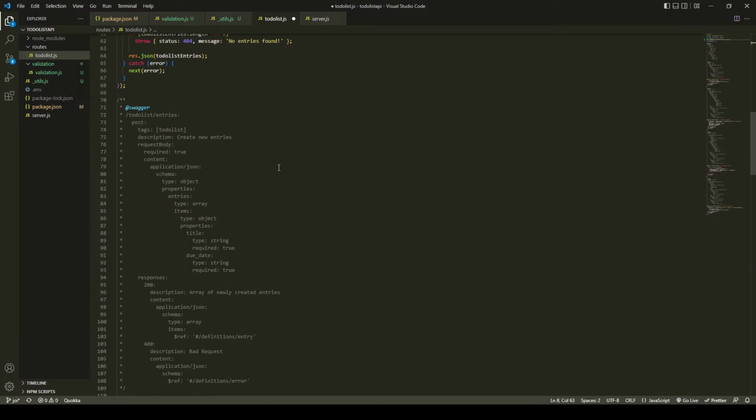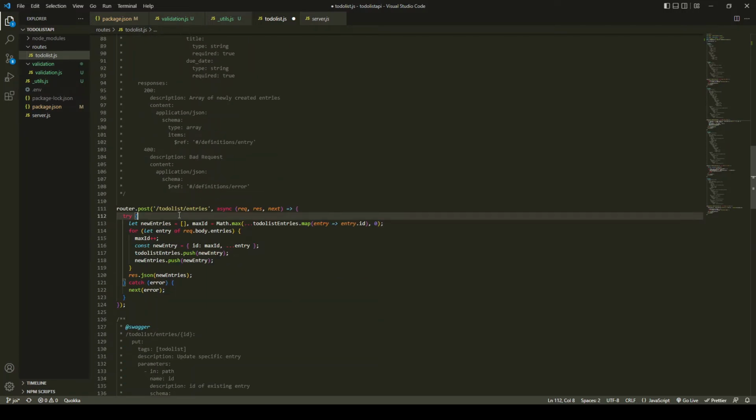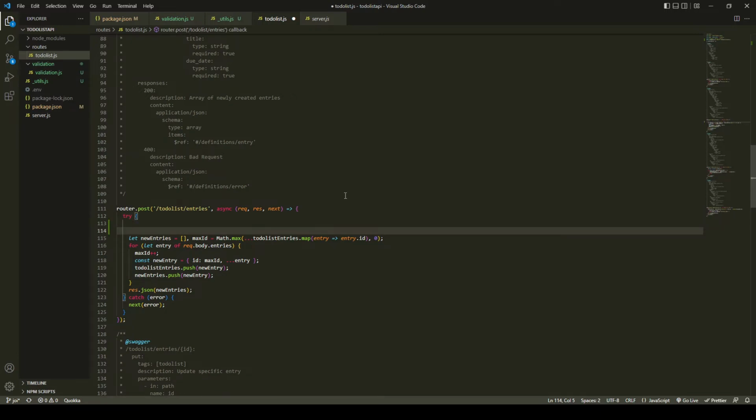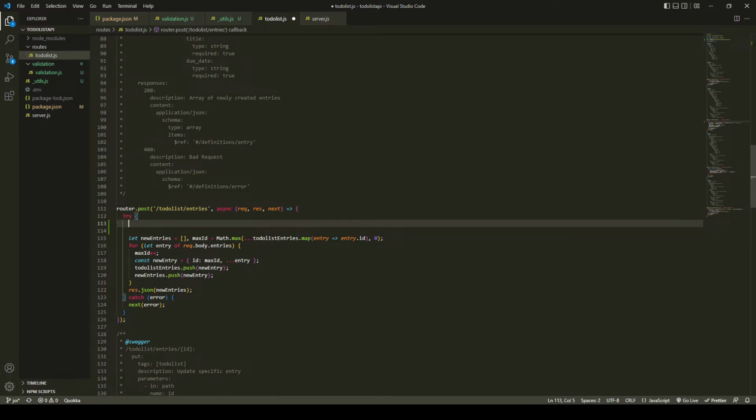Then we go down to our post route, and in order to use this, all we have to do is call our validate with the schema that we want to use, so create entries, and our object to validate, so req.body.